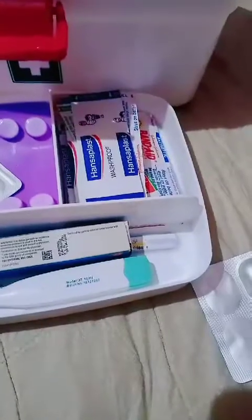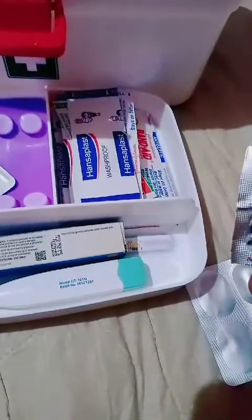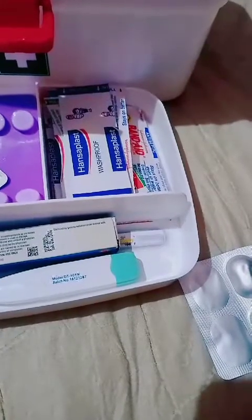The next items are some common medicines — keep these away from the hands of children and also away if you have any allergies. The first medicine I keep is Domperidone tablets, mainly used on an empty stomach for mild to moderate nausea and indigestion — it gives good relief. Another thing I keep is a normal painkiller with ibuprofen for small swelling and pain, and it can also be used in mild fever.